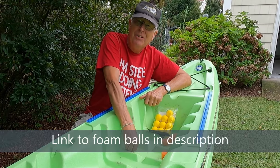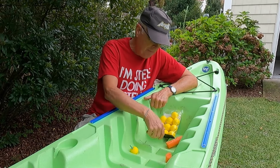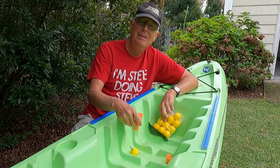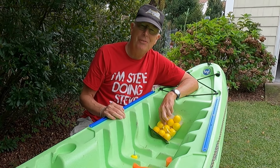Obviously use stainless steel — though it really doesn't matter because even if it gets rusty, it'll still work for pulling it out. So, foam golf balls. Costs about seven bucks, a little more expensive than cutting off a piece of pool noodle, but it certainly looks a lot better than having pool noodles all over your kayak.